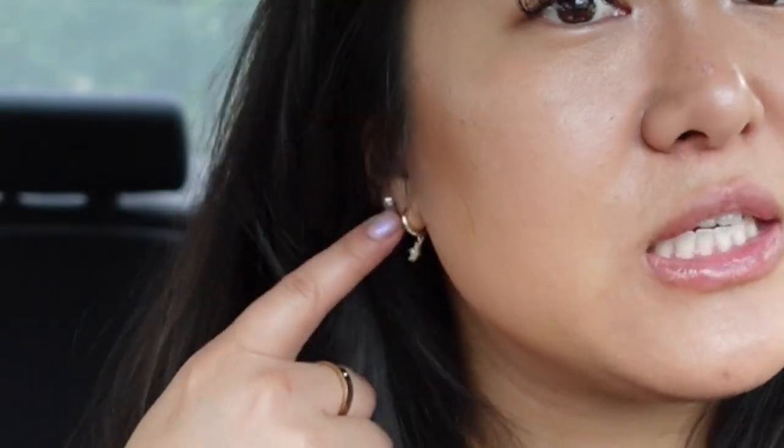Before we get into the goodies, let me get into a review about Analisa. Y'all already know I partnered up with Analisa a while back and they sent me some jewelry and I've been wearing them ever since. A lot of the pieces are kind of like my statement pieces so I don't really wear them often, but these earrings I've kept in since the first day I got them. They are still in such good condition — there's no tarnish, it literally looks perfect still.